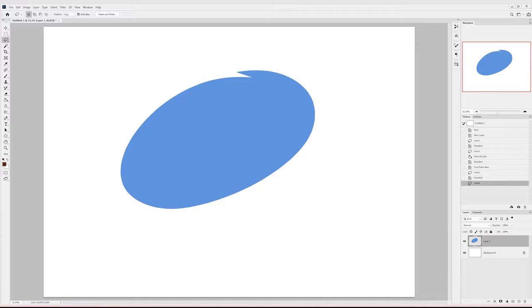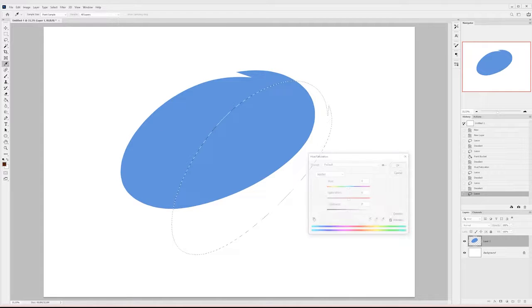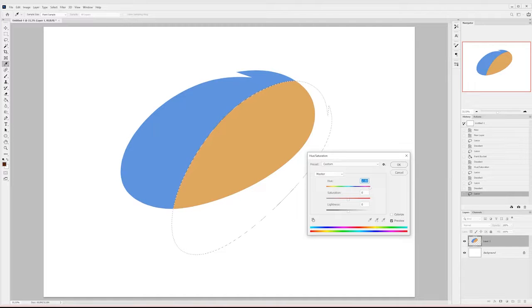So if I sort of select an area of this one and I look for a second color, right? So I select it with my lasso tool and then I just move the hue saturation slider around. I can see sort of what happens when I have more of an orangey tone against this blue. Then we get a sort of playful vibe, like a graphic design kind of approach where two intensely contrasting colors have a playful effect together.